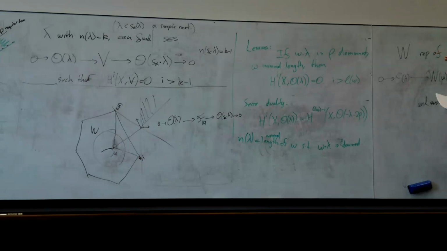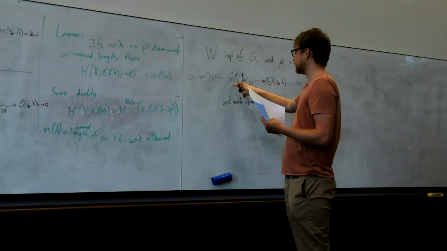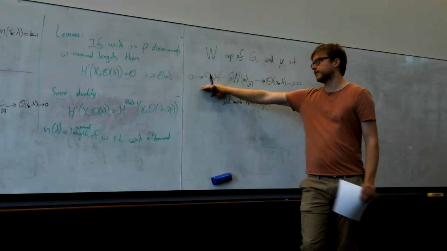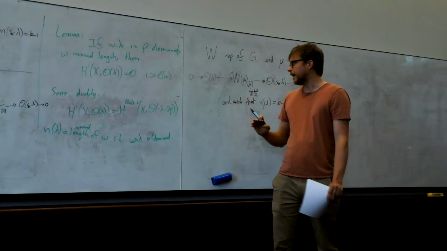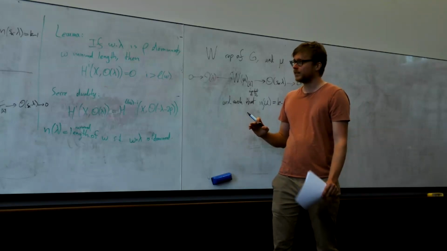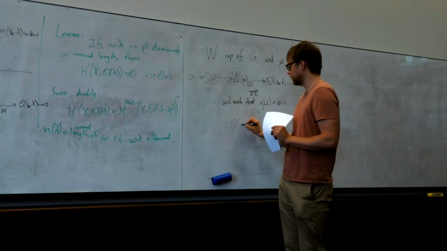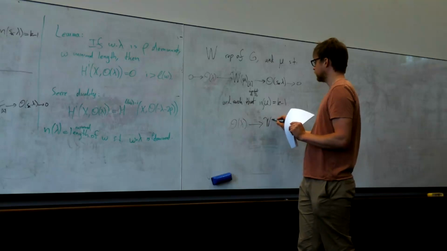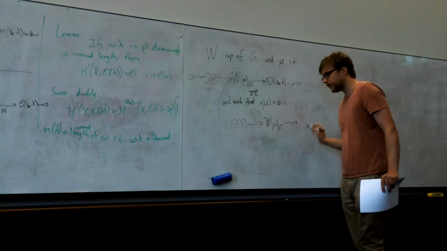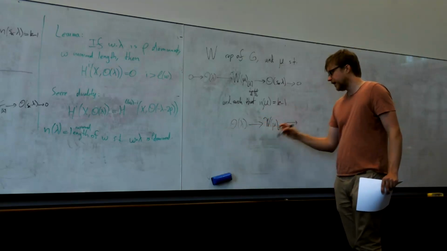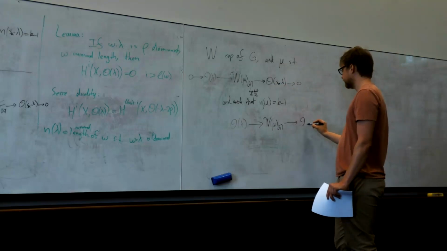So the idea is we would consider the lambda eigenspace of this guy, and we would rig it in such a way that this was the smallest. Mm-hmm. Right, and that's sort of what we would do in this picture. Or maybe not smallest, but we'd rig it such that we have a map from O into U, and we know that it would land in the lambda eigenspace. Yep. And we know that this was just part of the filtration, and this was just a direct sum. And the only other thing in that filtration was this guy. So that would give us this.